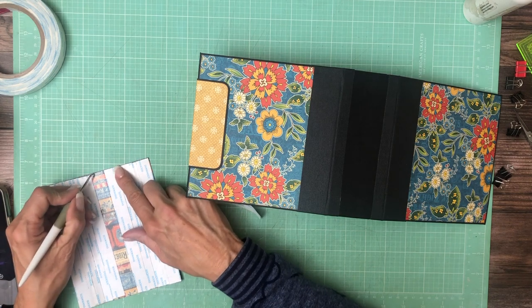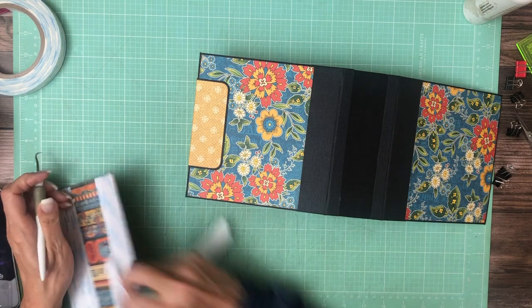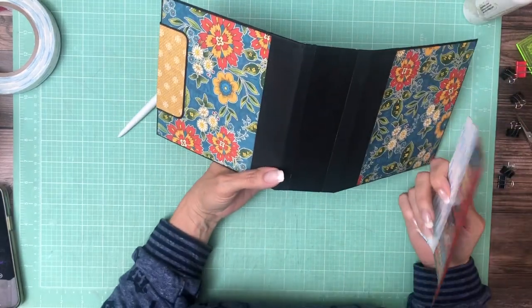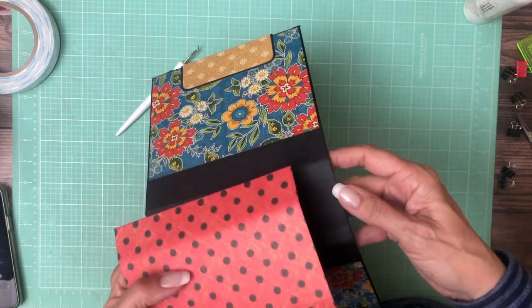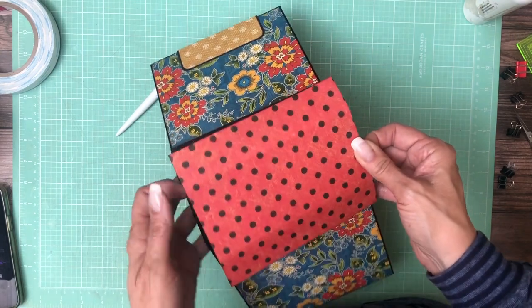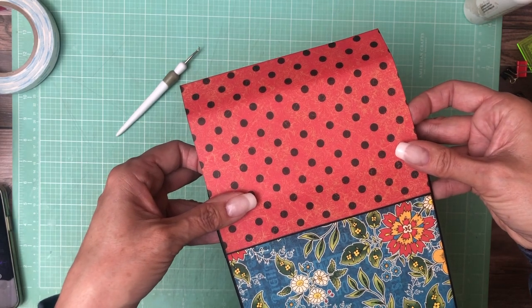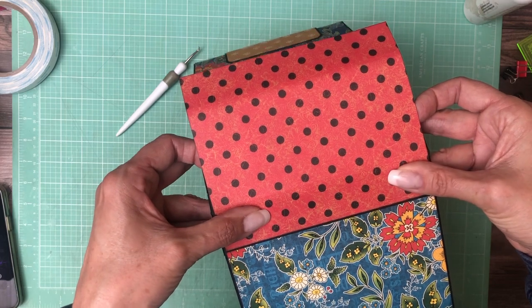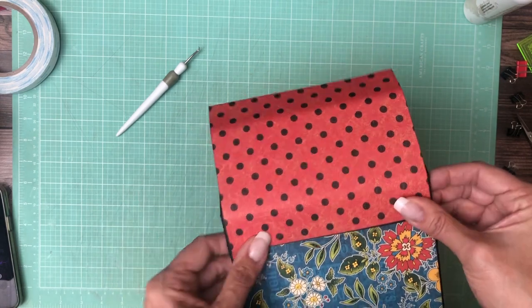Okay, I'm going to release the three center pieces of tape. Okay. And I have to stand up. I don't know why. It just makes me more comfortable. I'm going to turn it to the side because I want to see left and right. If you feel more comfortable adding glue, you can do that right now. And that gives you some time to maneuver the tape. So it's hard to see. I'm looking for these to be even.